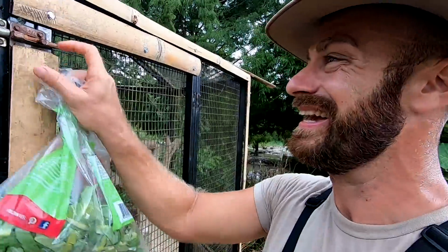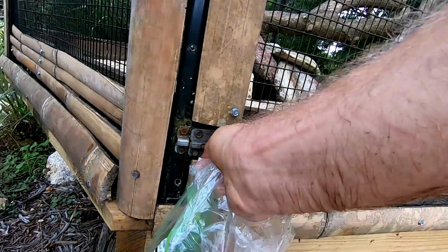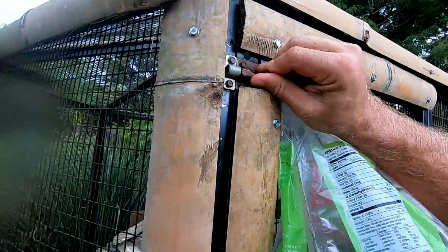Jeez. You guys okay? It was a little shocking. Their tails are pretty intense, huh? So that's cool. He's good. Oh, he's still a little bit of a naughty boy. Doesn't want to be played with much, but he'll get over that in time. We'll get him. We'll get him friendly.